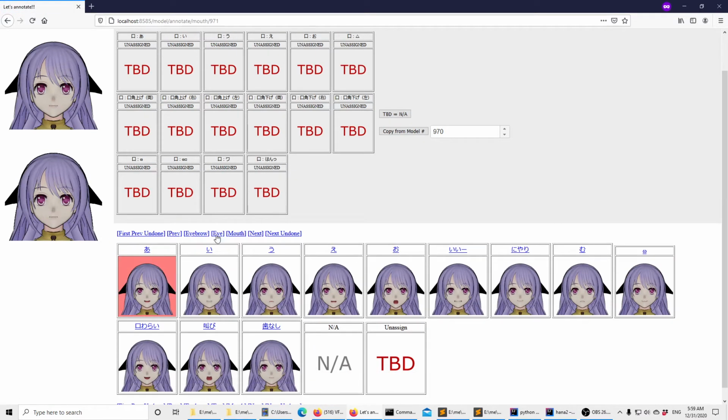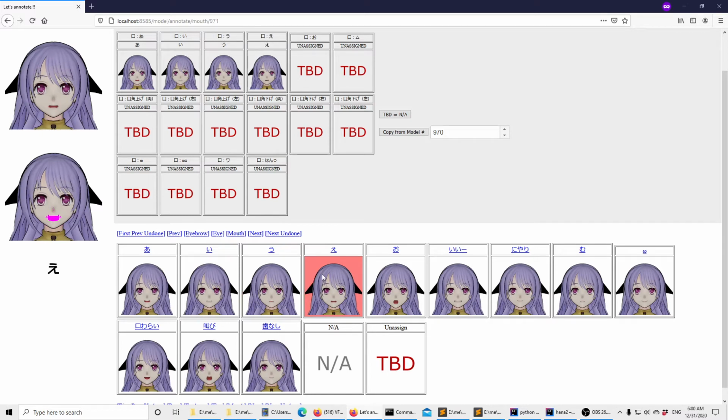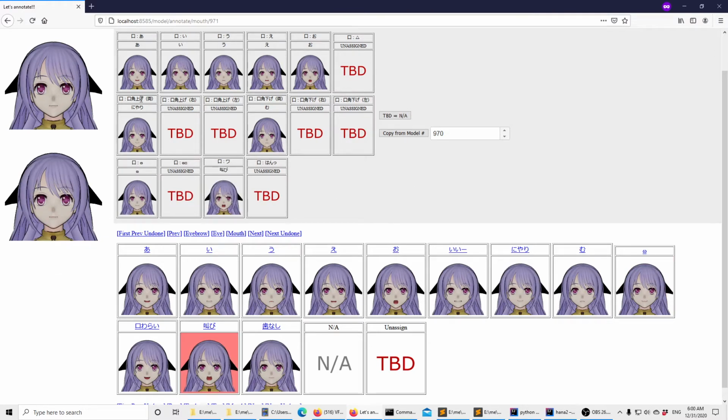And you could also use the keyboard to actually do this. So I click here. There's a key for each of the slots above. So in this way, it becomes a little bit faster. And this one goes there, right? And this one goes to this one. Yes. So we're done with this model right now.